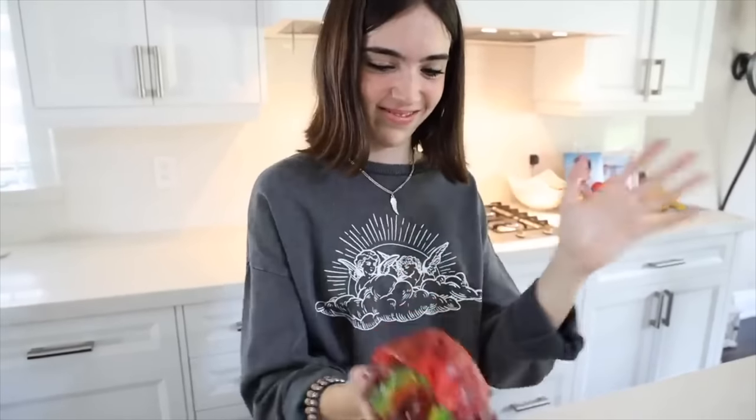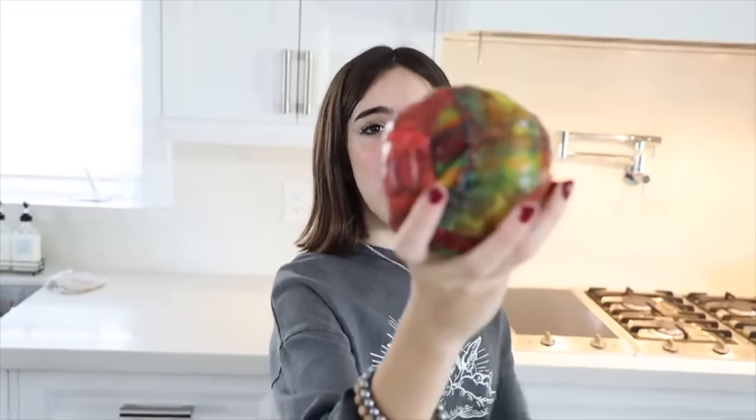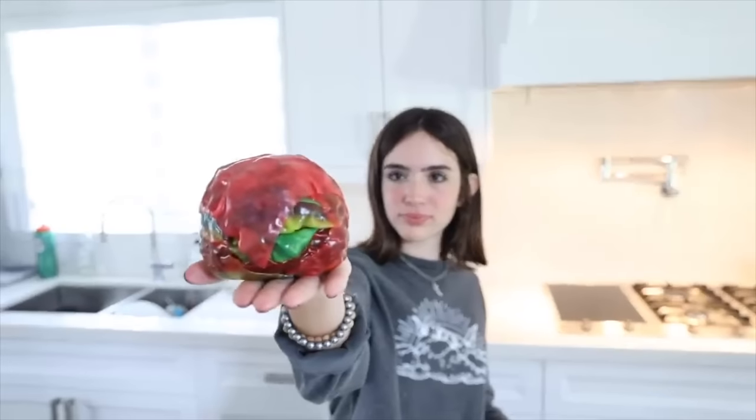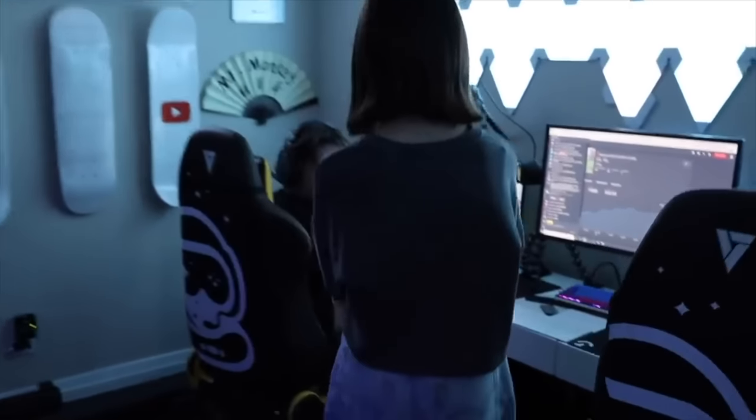Look at that. We have finished our fruit roll-up X Gushers ball. So now I'm gonna take my big old ball of Gushers and take it to my brother. Yo, guess what I got? Fruit roll-up and Gushers ball.